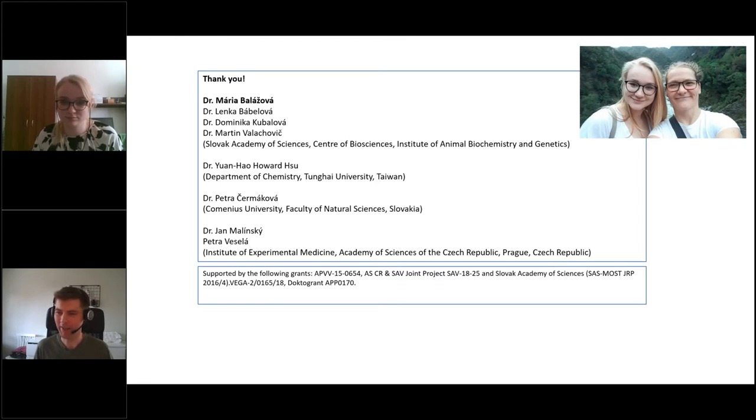Then I have a question coming in here. You showed an effect on complex 4 of oxidative phosphorylation. Is it very specific to this complex, or did you also look at other complexes, maybe complex 3 as well? We looked also at complex 3 and we didn't observe any changes, but we observed a slight decrease in activity of ATP synthase, complex 5.